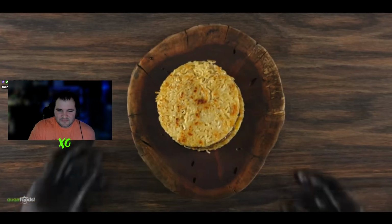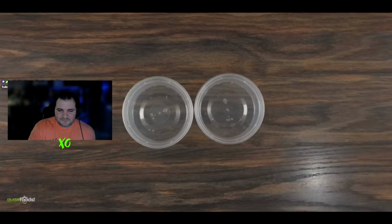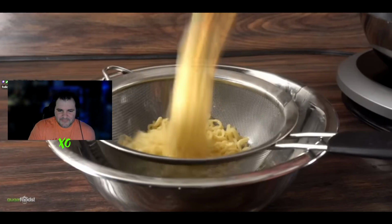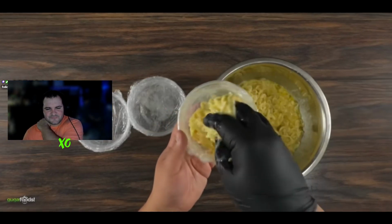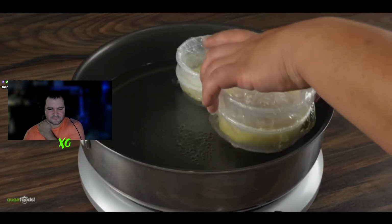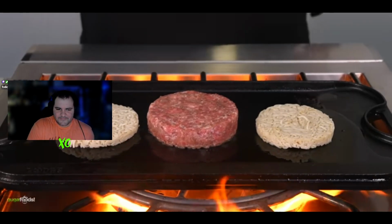But the original version was like this. First thing, the noodles. You want to get 2 containers just like this. Lay down some plastic wrap so things would come out easy. Once you have both of them, cook some instant noodles and mix them up with some eggs. You should have a texture like this in the end. Now place them in the bowl that we just made. Press them down with another container, as now you want to cook them until they're fully solid, because you want to toast those noodles exactly the same way you do with buns.